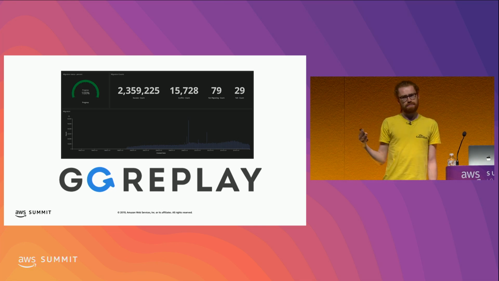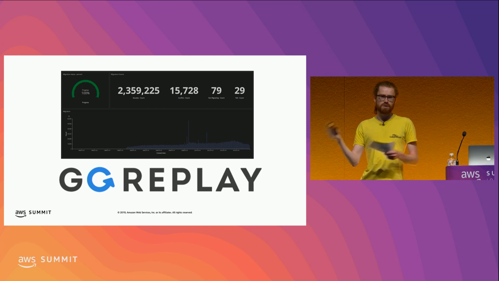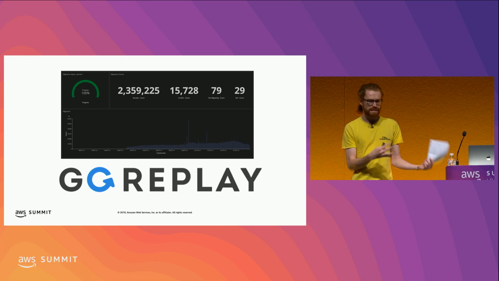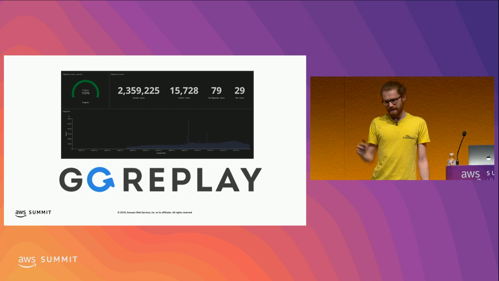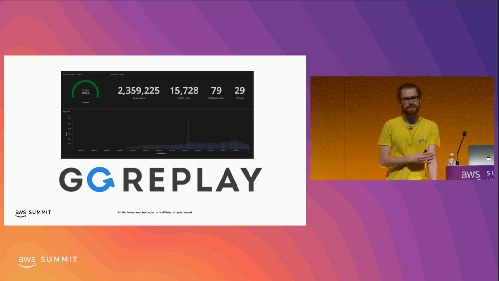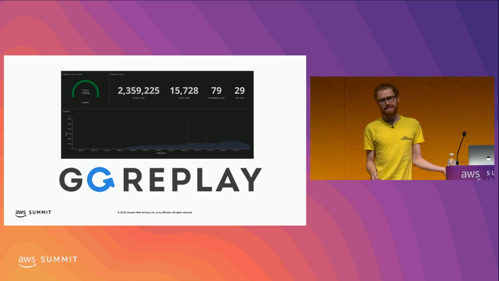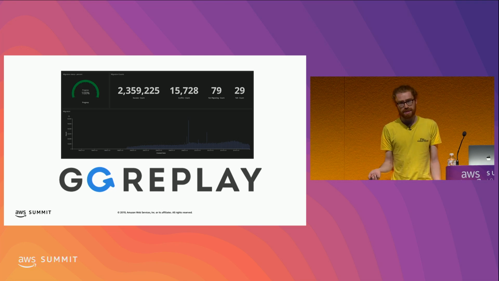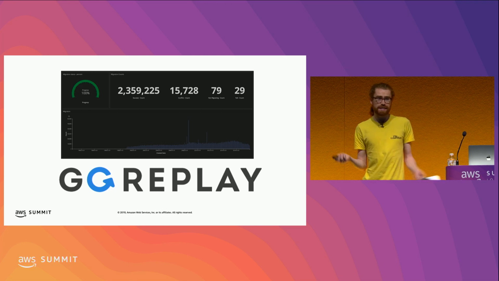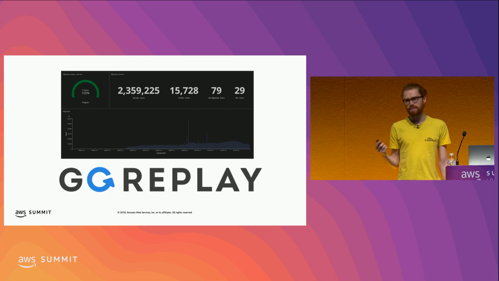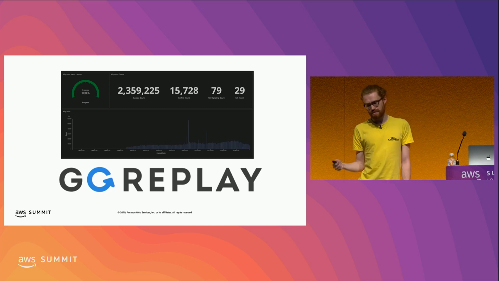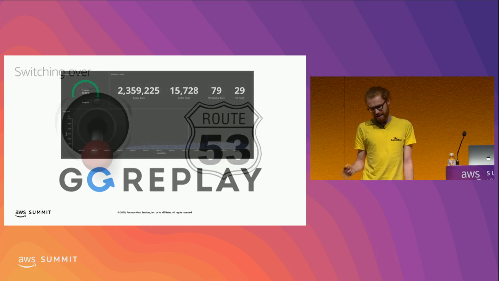The final step before switching over to Postgres was to do a full migration of our production data store onto the test environment, and then use Gor Replay to capture about an hour's worth of traffic, and then replay it twice as fast on the test environment, so we could be sure that not only was the data correct, but also that the performance was sufficient. Because we really didn't know whether we were going to get away with this JSONB setup, like how many problems that would cause once we had it at scale with hundreds of journalists editing at the same time.